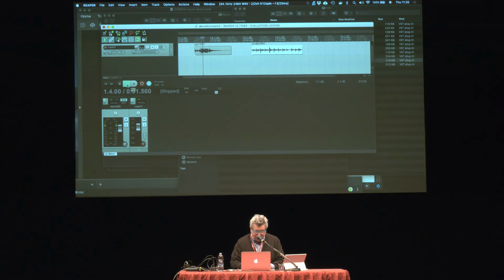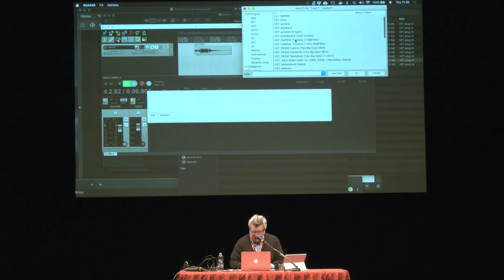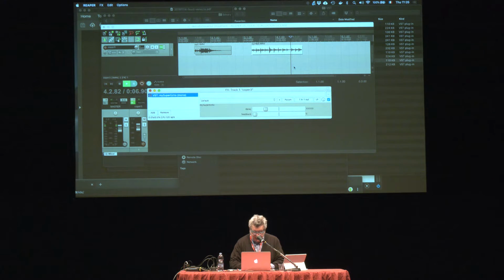Okay, I have a very simple sequence here. So I would like to add an FX, and in my VST, I should see my super echo. You see, it's here. And we see the sliders. Okay, so we can try it.